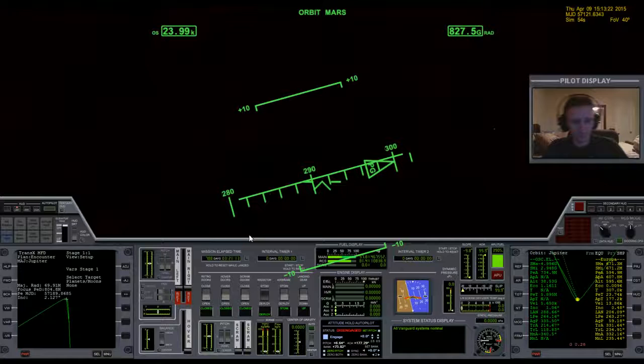So basically, we're now at 0.28 as far as the gravitational influence of Jupiter goes. So we are not too terribly far away. And the goal here is to get out to Jupiter, and I want to establish an orbit around Jupiter at roughly 1 million kilometers. I believe by doing it that way I'll be able to minimize the amount of fuel that I'm going to use to get in orbit, and then from there I'm going to rendezvous with Europa.